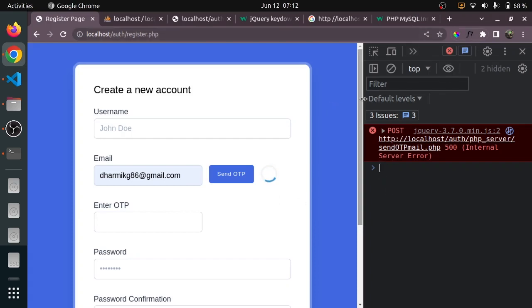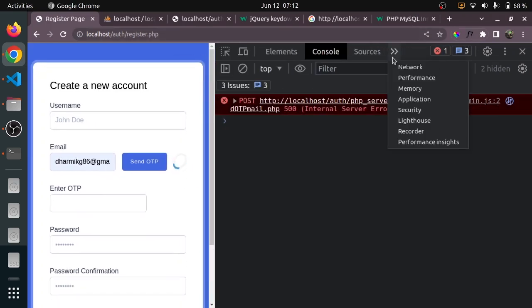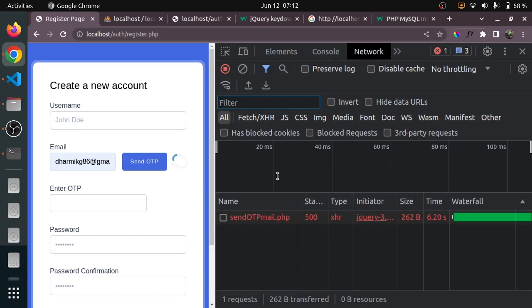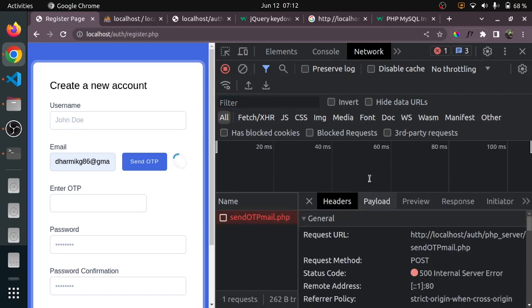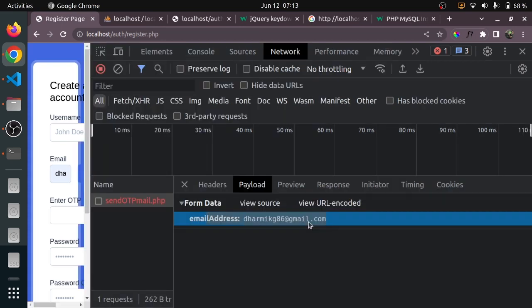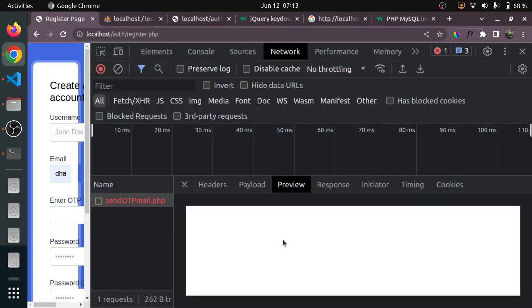But if I want to see the problem, then I go to the network tab. I will go here and go to the preview. So what's the problem? I don't know why, but this is not working actually. So there must be some problems.